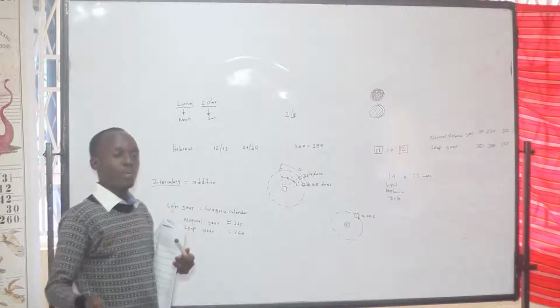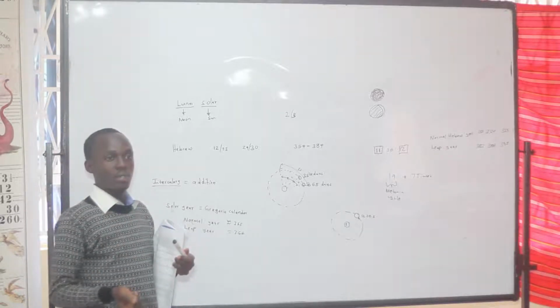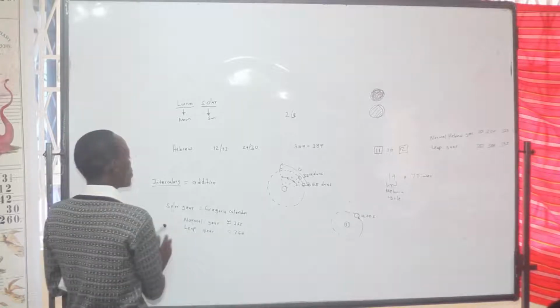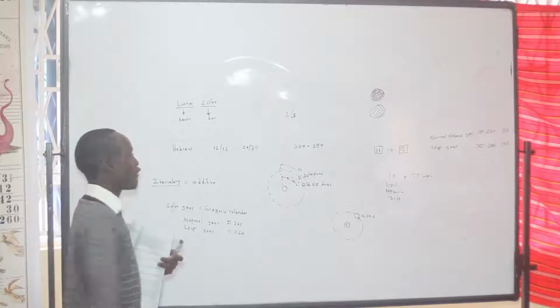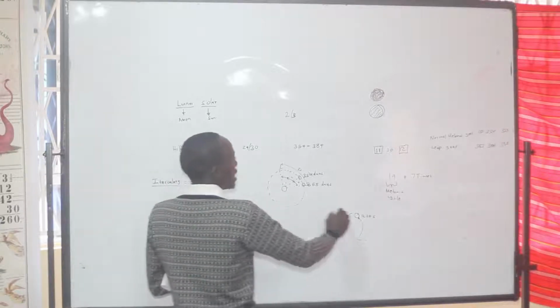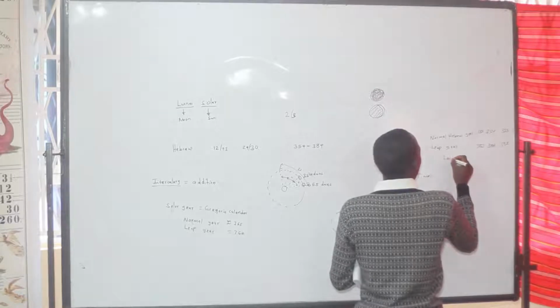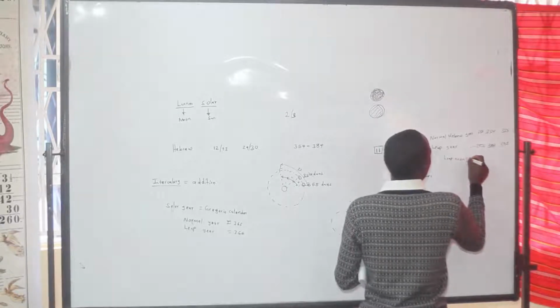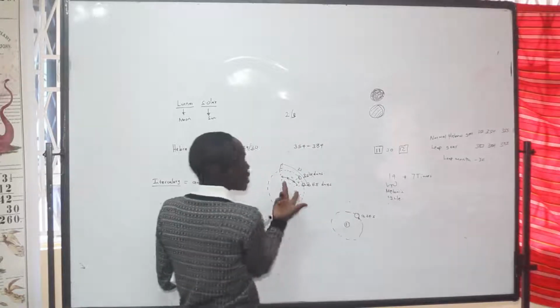But now what I was trying to explain here is that unlike us who add a leap day to make a year leap, the Hebrews will add a leap month to make their year leap. Are you understanding? So for us to make a year leap, we add how many days? One leap day. For the Hebrews to make their year leap, which will be 384 days, what do they add? They add a leap month. And how long was that leap month? 30 days. Are you seeing that? So that's what I was trying to explain here.